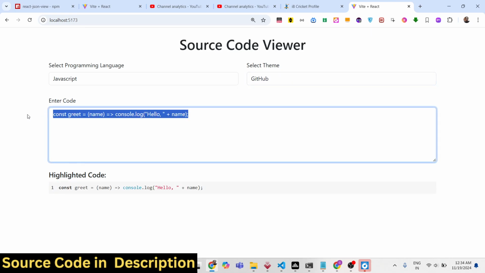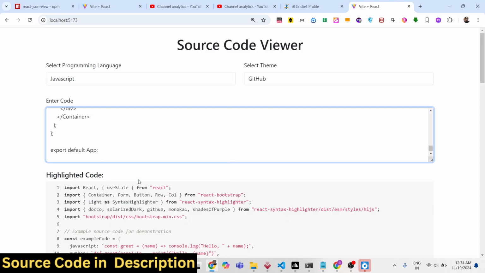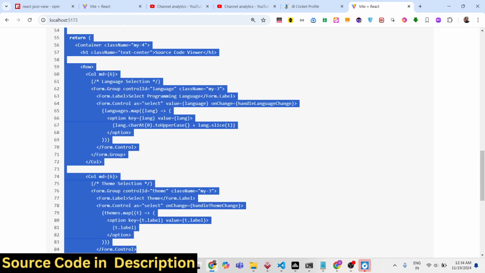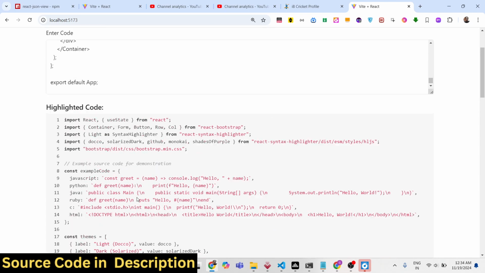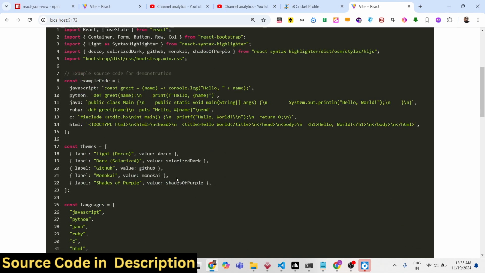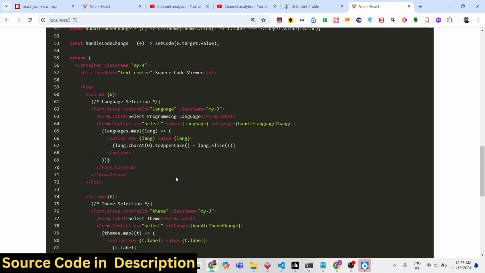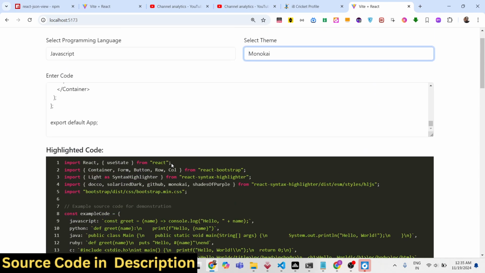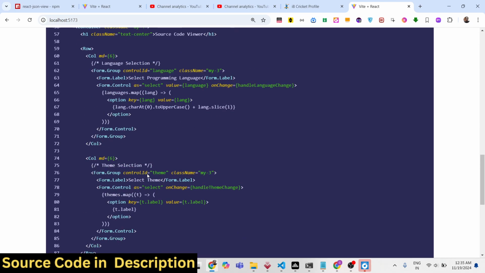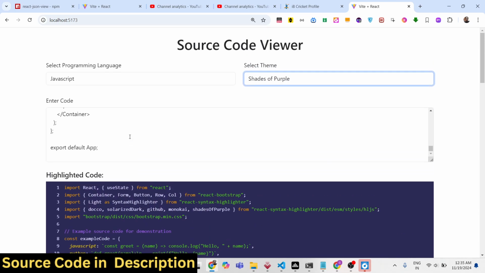And here in the text area, you can paste the source code. As you paste the source code, you will see the line numbers will also show. And this is actually the theme. You can change it, various themes are supported by this module. So if you want to highlight source code, a syntax highlighting library is there in React.js. I will show you step by step how to integrate this inside the browser using React.js.